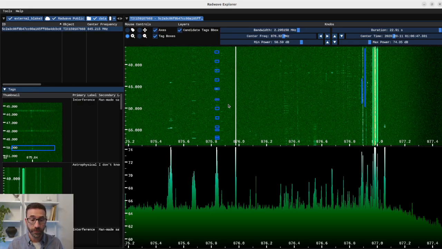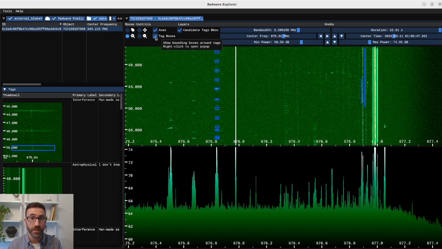So let me just go over some of the new features that have been added into this application in the RadWave 2.1.0 release. One of the things I've done is re-architected how the mouse controls and layers are available from a software perspective to allow future plugins to be made by third parties. I hope to open source that plugin software development kit for other developers who want to contribute here and provide some cool functionality.